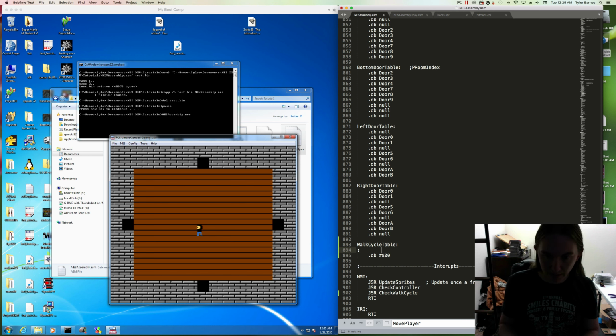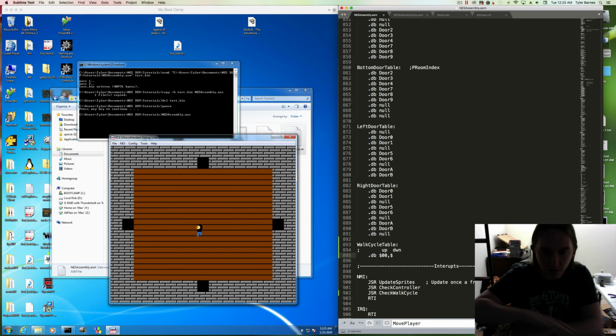Now let me just label these. So his leg is up. Oh, and I don't need a pound sign down here. Now his leg is down, which it doesn't matter what the attributes are doing if his legs are down because the graphics are symmetrical.